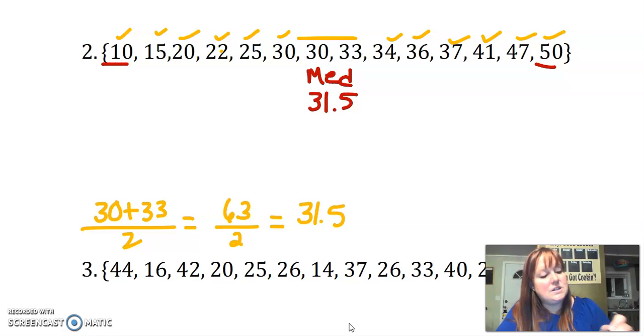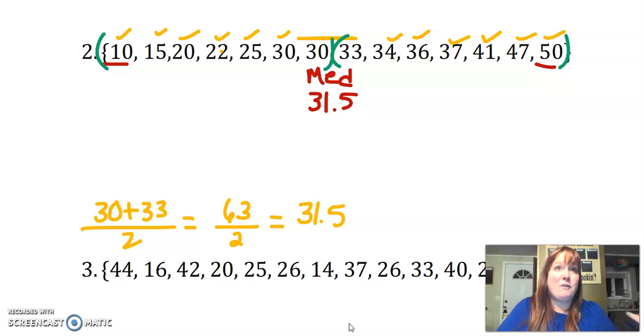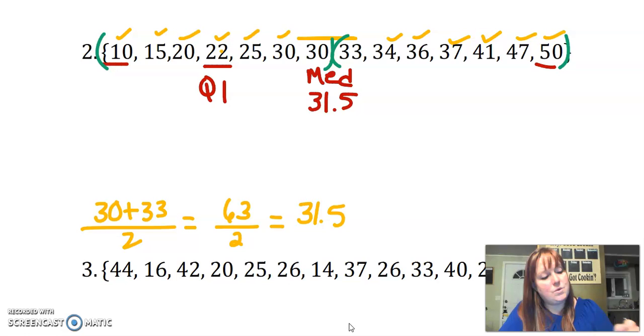Okay. So then to find our quartile 1 and quartile 3, we separate these. Since there wasn't an exact middle number, we can split it into just the top half and bottom half. And then we find the middle of each of these. We have 1, 2, 3, 4, 5, 6, 7 in this one, which means that our 4th number is going to be exactly halfway in between. 1, 2, 3, 4, or you could do it the other way. So this is quartile 1, 1, 2, 3, 4, and this is quartile 3. Then you could write out each of our numbers.